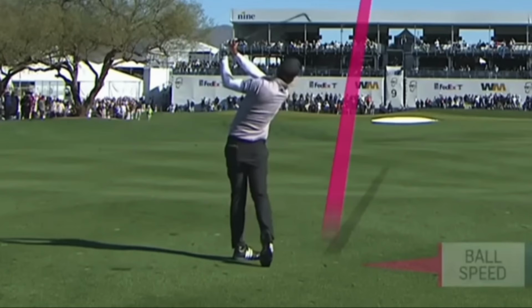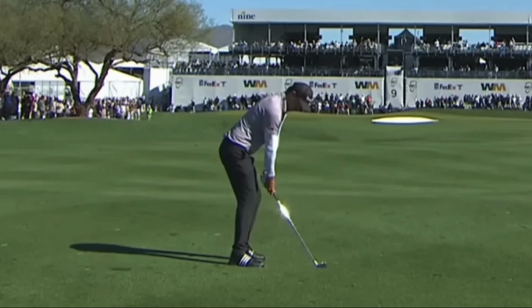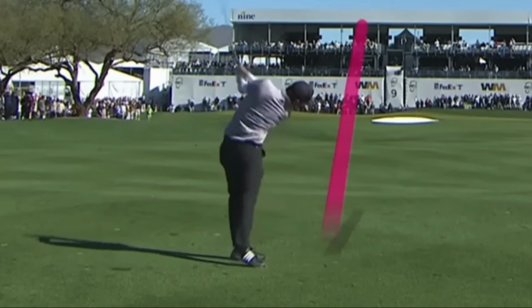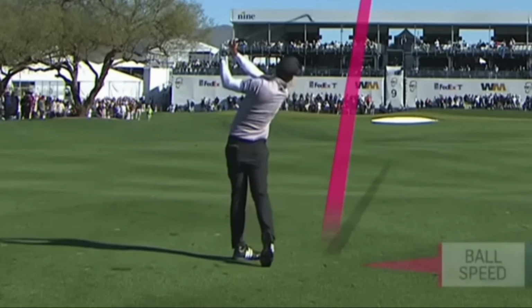Like I said, when you have the sync that good, everything's together that good, your timing is so good, you are going to hit it solid. But like I said, because he's a little more of a stiff-wristed style player, there's just going to be some weeks where maybe the strike isn't quite right with those irons as compared to sweeping a wedge, getting some really good contact with a wedge, or more of a sweeping action with the driver when you have less hinge.